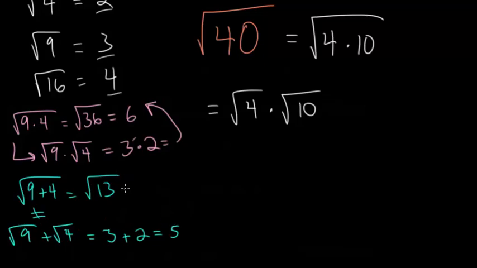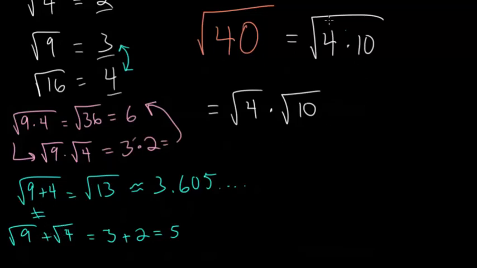But the square root of 13 is going to be between 3 and 4. In fact, you can put that into the calculator, and let me do that really quickly. The square root of 13 would be about 3.605, and again, it's irrational, so its decimal approximation is going to go on forever, but it's definitely not equal to 5. You can try this out with whatever numbers you want, but if you have a product, you can break it up. If you have a sum or a difference, you won't be able to break it up into two square roots that are added or subtracted together.